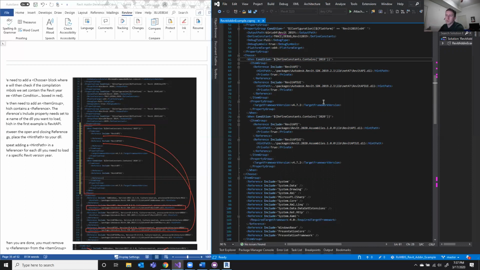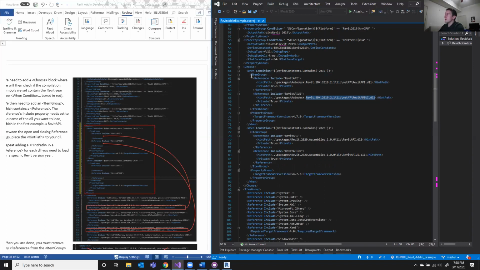you could be contains debug, contains developer, whatever. It will go through and it will add the references that you specify by name and by path. So this is where I can pull in more than multiple DLLs based off a condition of which one I'm building. So here I'm specifying if my constants contain 2019, pull in my Revit API.dll and Revit API UI.dll from these 2019 folders. Otherwise, pull them in from my 2020 folders if my constants contains 2020.